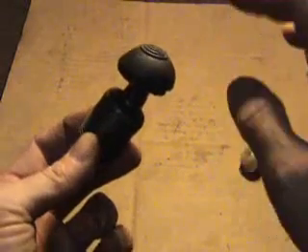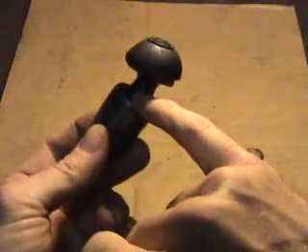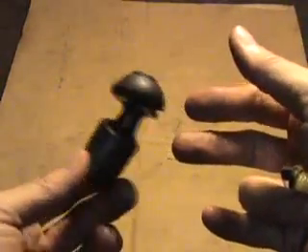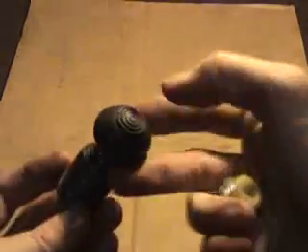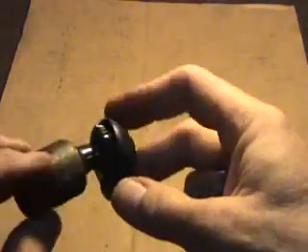And what you do is real simple: if you've got enough oil in your oil pan and you pump this, it will draw oil up into this sight glass so you can see without having to take the cap off, get a flashlight, and look down in there to see if you need oil. That's all it does — pretty cool, pretty handy. It's got an O-ring around it that holds it in place so the crankcase pressure doesn't blow the cap off. And this is the first one I've come across that's been pliable and in decent shape in a long time.